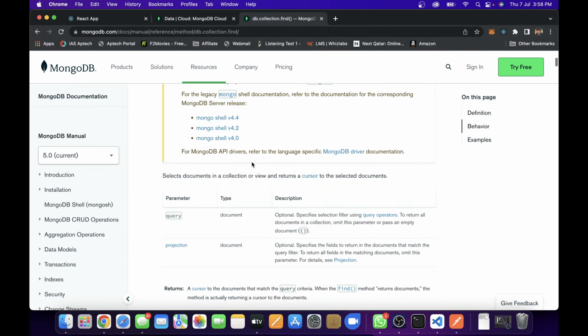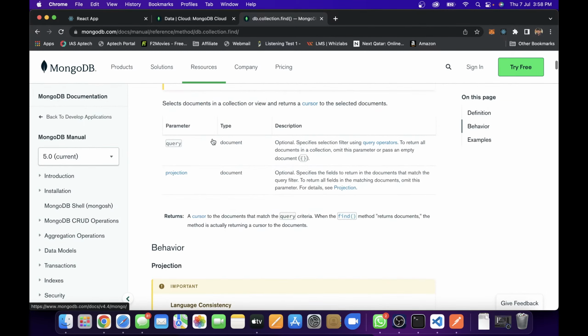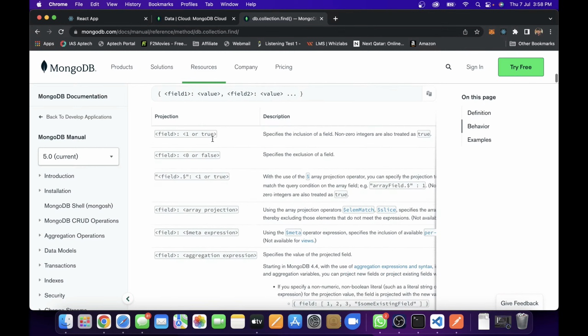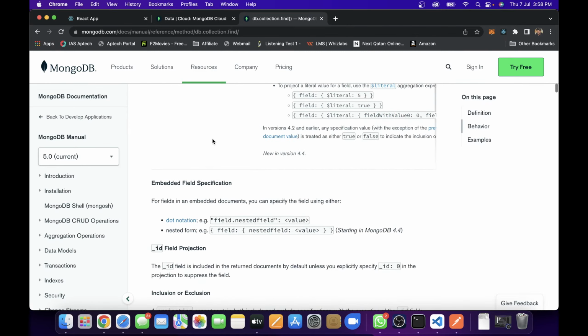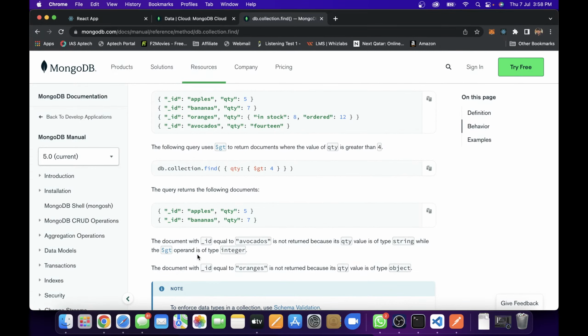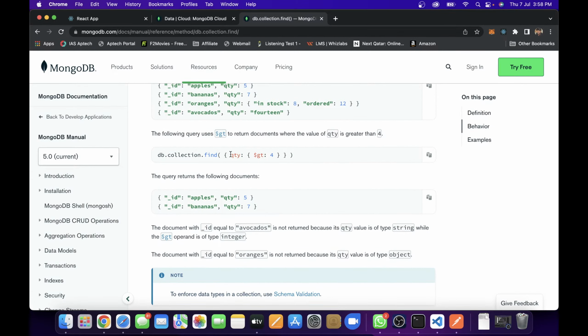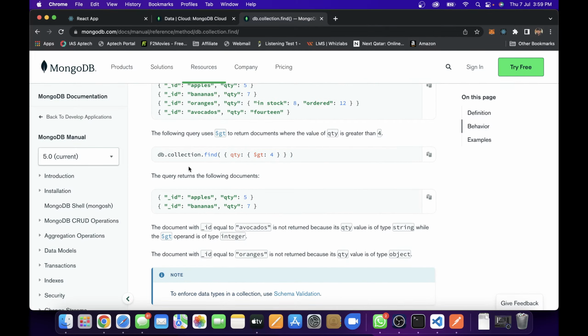db.collection.find. Okay, so here also the same way we are having this query and projection. If you scroll down, you can see how you can fetch the information, and different functionalities are there. You can see different examples also, how you can fetch the information, on what basis you can fetch the information. You can fetch the information by using any specific property, or even if you don't give any specific conditions, it will simply fetch the entire objects from our collection itself. So this is really useful to fetch that information.